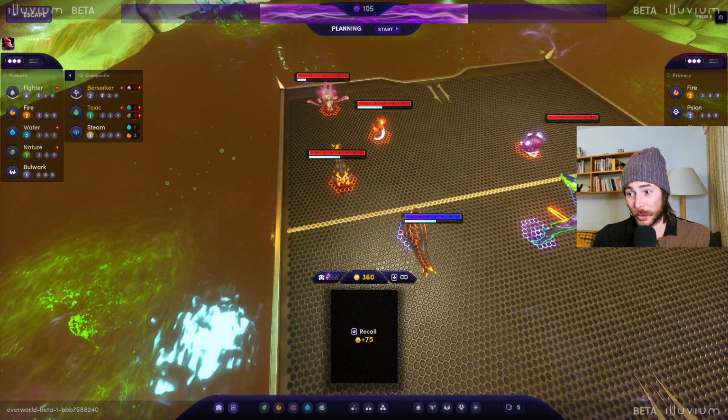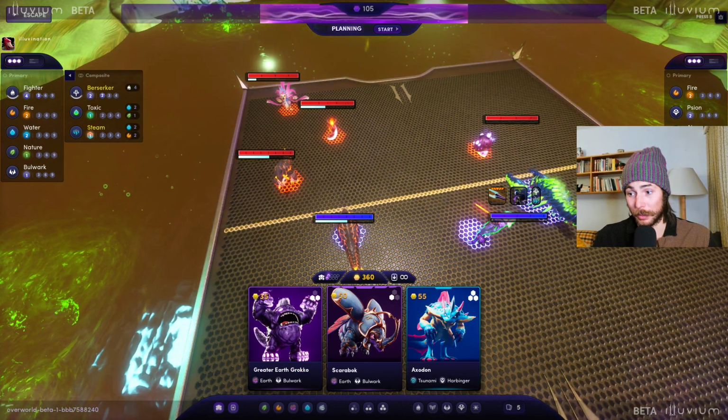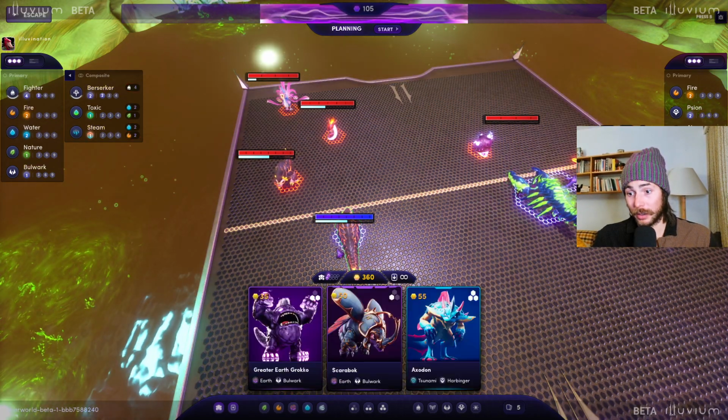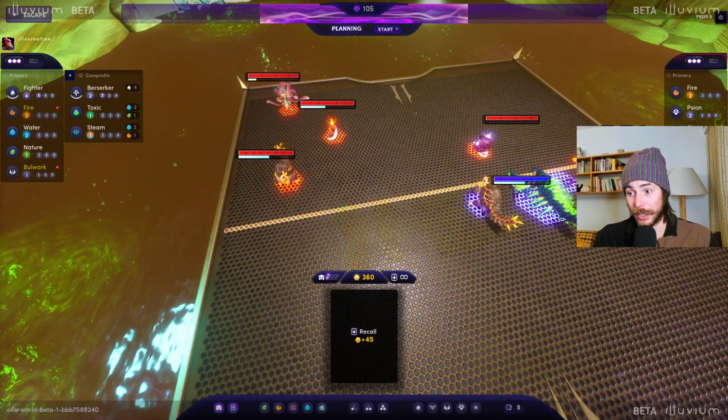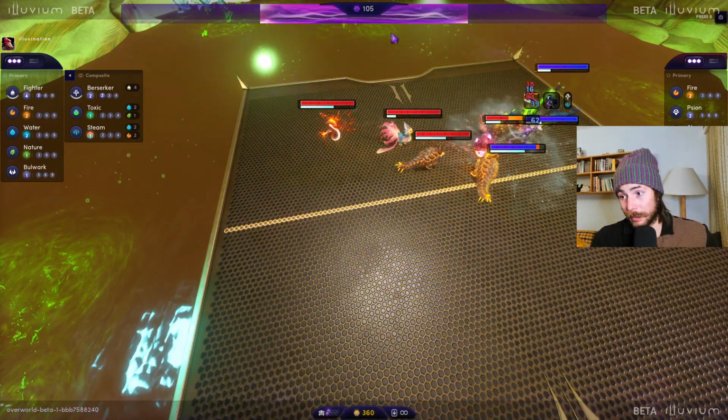We're gonna focus the Tatopy first over here, because this is a Scion unit in the front line, so it's pretty much a free kill. And after that, everything else should be pretty easy. Alright, let's just roll it, see what happens.